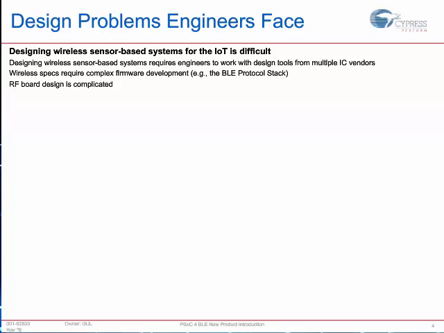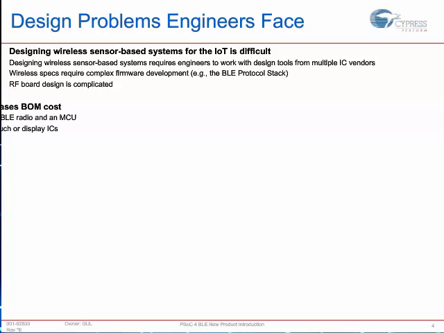The wireless side of these IoT products, specifically Bluetooth Low Energy, is complex as well, especially if you haven't done any wireless development in the past. Wireless technologies have pretty stringent protocol requirements, very specific language that they speak in, and all of that can get pretty complex from a firmware development perspective. And then on a board level, on the PCB level, the actual RF communication over your Bluetooth antenna can also be tricky, again, if you don't have the expertise and the experience having done it before. So that's the first level of challenge.